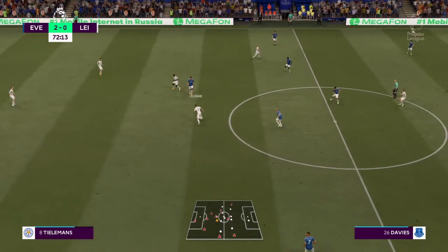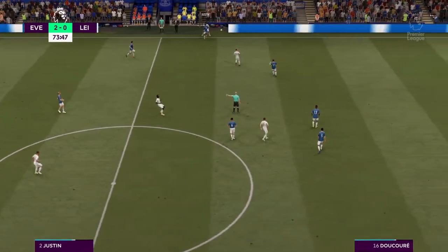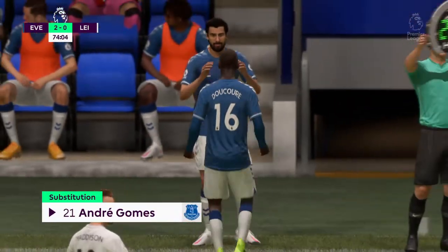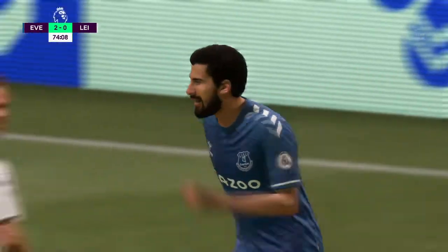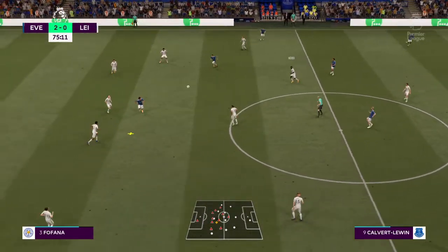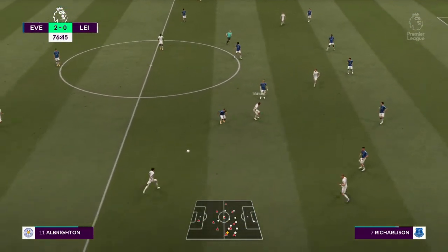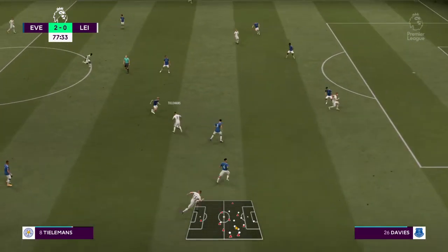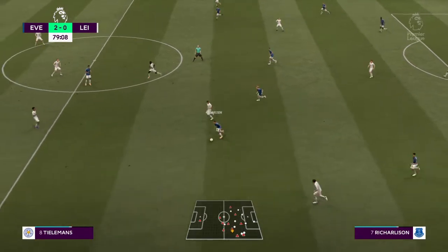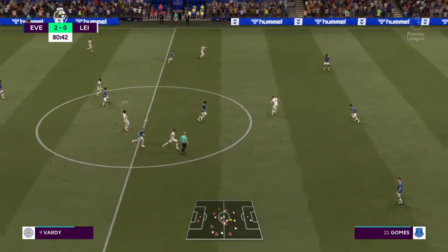Christian Fuchs. Now Fuchs. Justin. And they'll get ready for the throw-in. Substitution time it is. He's given us away. Or Brighton. Here's Tielemans. And the attacking options appear plentiful. Moving the ball nicely. Looking for that final pass. Couldn't hang on to it. James Rodriguez. 10 minutes left for play in this match.